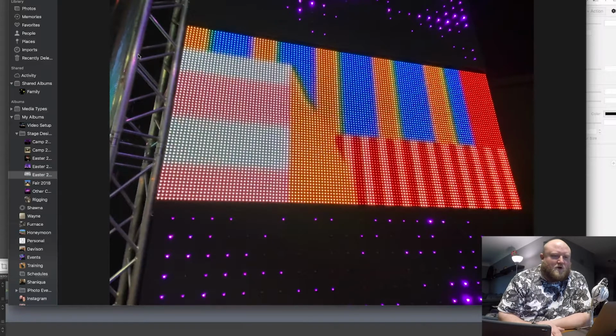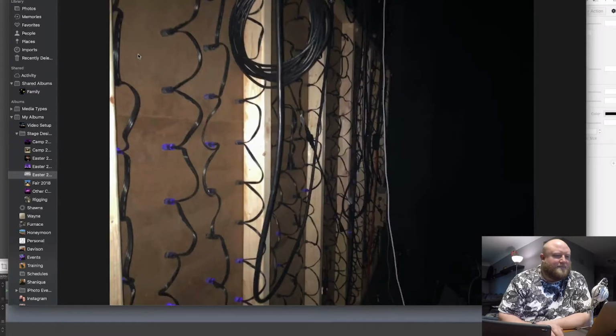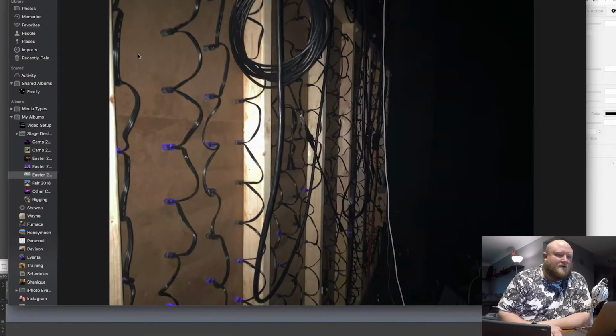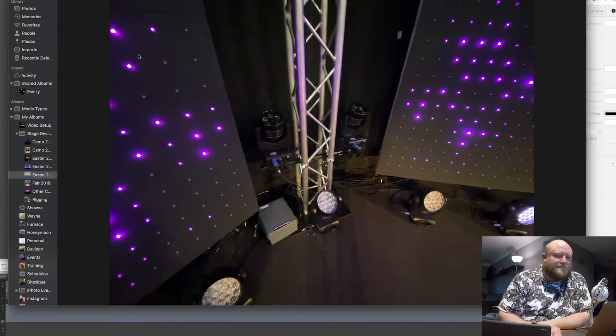There's a close-up view of our LED wall, which doesn't look super great. It's like a 20 millimeter wall. So we use it more for lighting, accent, stuff like that. So here's the back of one of those pixel panels. Just wanted to show that to you guys so you can see. They come in 50 pixel strands. So every 50 pixels, there's a connector, and some of those we just had to cut them off and do some soldering and different things there. So that's fun. Again, that's all controlled from MadMapper, which is real fun. So that little gray box there is our control box for the pixels. And then just a close up of some of that lighting in the center.